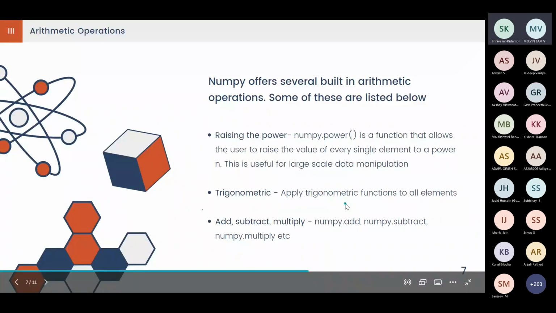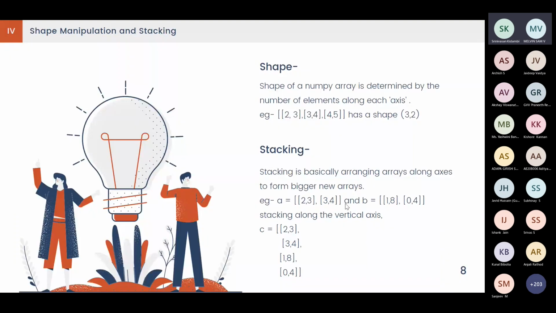So let's go into another aspect of NumPy that's actually very useful. It's about the shape and stacking of arrays. So what is the shape of a NumPy array? It's the number of elements along each axis. So what does an axis mean? Simply put, it's basically the rows comma columns, right? So you see, I have this array. It's a two-dimensional array. Why? Because it's an array of arrays, right?